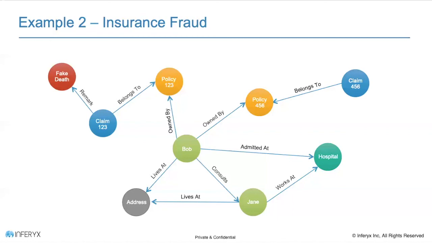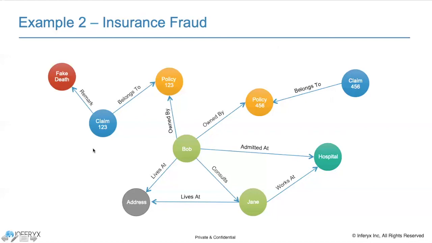Now, to bring this kind of visualization, obviously you need to store the data in a graph database, so that you can navigate this kind of graph and run queries that are conducive enough to give this kind of information. If I had to write this kind of query in a SQL database, to give me all the claims which end up in a fraudulent claim, I don't think it's that simple. Obviously you can write it using SQL, but it's not going to be very efficient, and when you're talking about millions of records, it's going to be much more difficult, right?